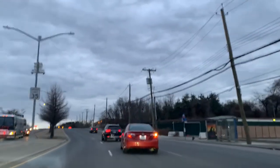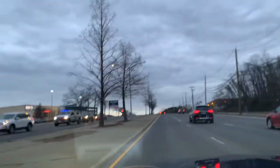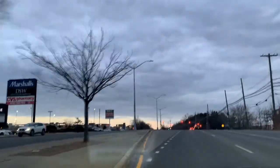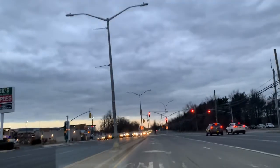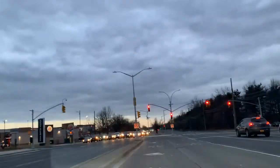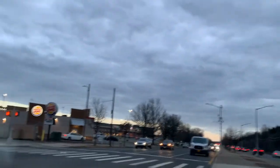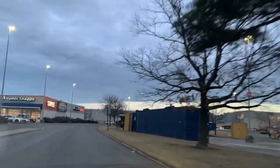There's FedEx right there. The speed limit is 35 miles an hour on Richmond Avenue, which is a little bit more than 25 miles an hour. We're going to make a left turn into here and drive right by the Staten Island Mall and Macy's. Lots of options here — you have Staples and Vitamin Shoppe.